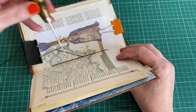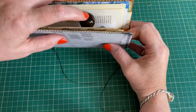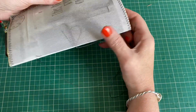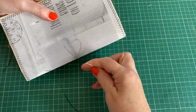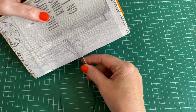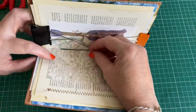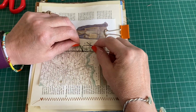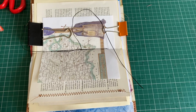I'm going to just pop that all through again. So I've opened the book up. Keeping it closed is the trick. Yep, so that's going straight through, no problem. Can you see? So nothing's moved. I just need to get my needle in at the same angle. I don't think I am. Oh, I am. Yay! Okay, so it is a little bit, I've gone through it a little bit there, but it's always tricky a little bit.